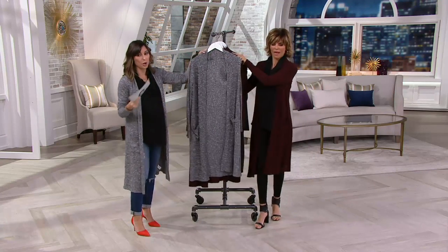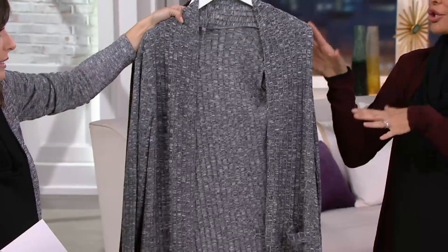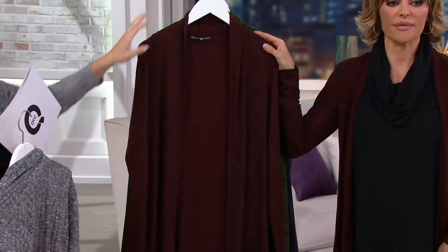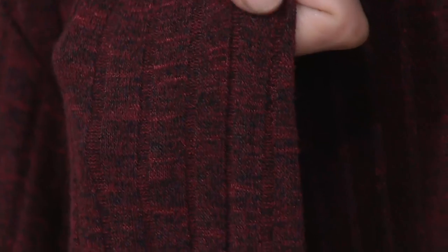This is our charcoal option. It is seriously for the girl who loves black, who loves gray, who loves white — it's all there for you. It looks so fabulous and it is the no-brainer neutral. I'm in the petite length, and that's an option on all the colors. This is the brick red — how rich is that? All of them are kind of heathered with gray or black, so they're easy to wear with all our fall fashion colors.